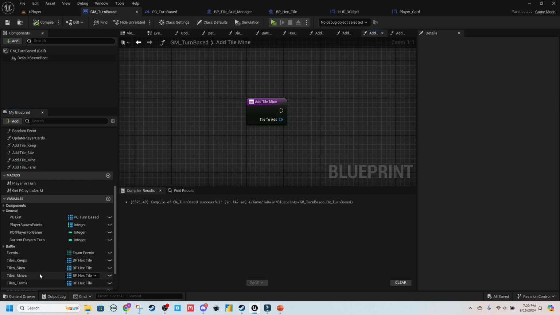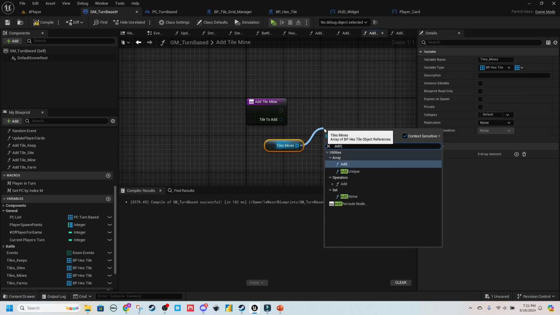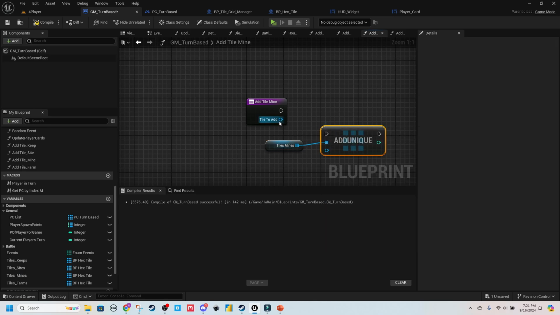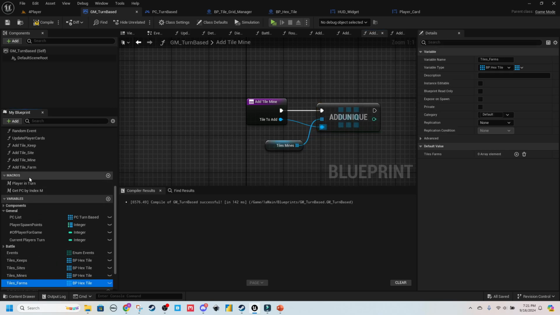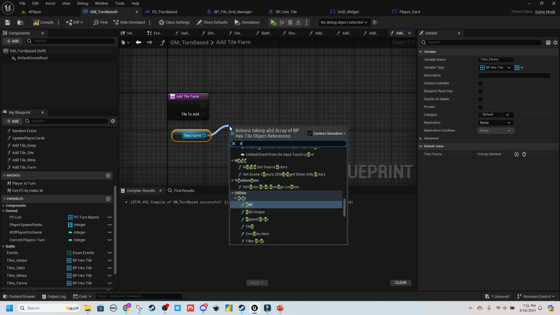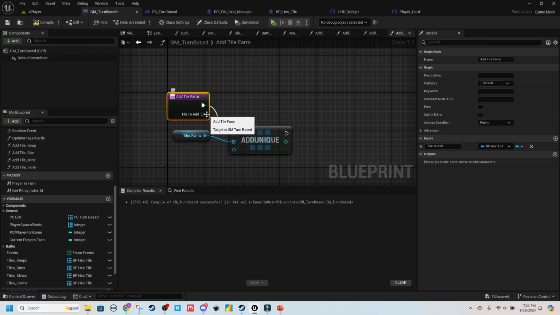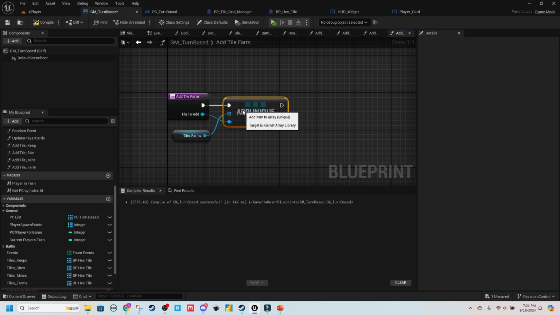Come into our mines, get, add unique, pass this through, and farms, add tile farm, get, add unique, boom, boom. Okay.